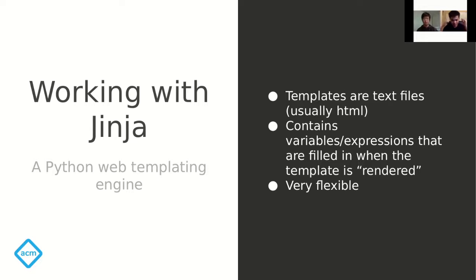Okay, so Jinja is basically a web templating engine for Flask. It takes in an HTML-like template, which also includes some of the functions that are in the Flask Python file, and inserts computed values into the HTML file. After that, it renders it using a function in something called a route handler in Flask. It is very flexible since you can put any type of value into HTML. You can re-render it in real time to reflect the updated value.